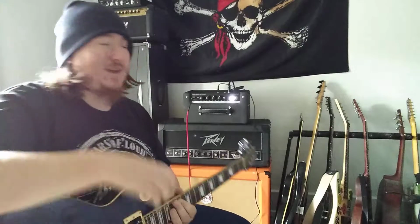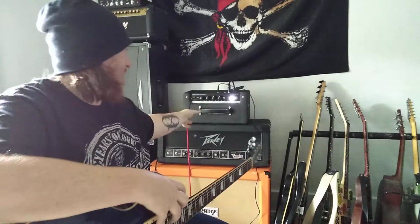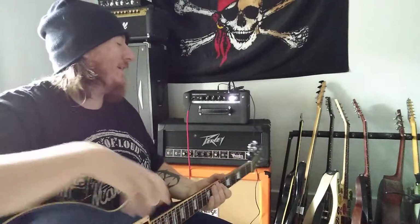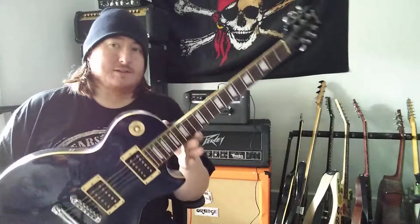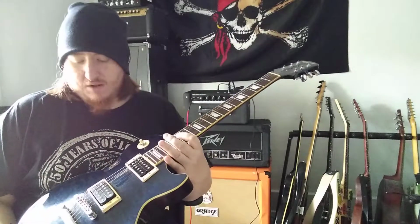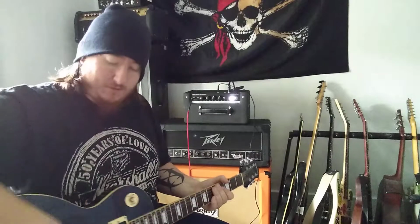So, before anyone says anything, I have the amp normally facing down, just because the controls are all on top, and it's much easier to just do this. But it's a really cool amp. I am running into this Epiphone Les Paul Standard. Why did I switch to an Epiphone today? I don't play it enough, and I just thought it'd be fun for the review. Really pretty guitar, and it plays and sounds really good. It's loaded with a DiMarzio Tone Zone in the bridge.